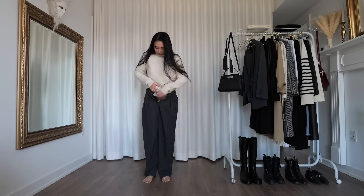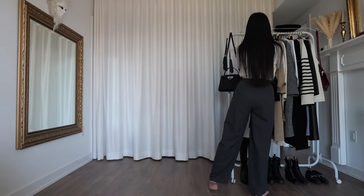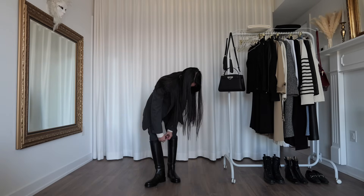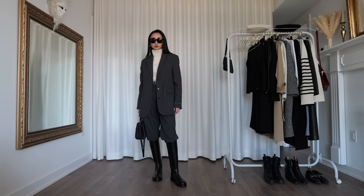For this outfit, I'm rocking a full gray suit. In case you haven't noticed, suit dressing is back. It's perfect because it can double as a fashion statement and workwear. Since this isn't an office lookbook, I'm going to spice things up by wearing my riding boots. Now, instead of the corporate grind, I'm just going to bet on some horses in hope of making some extra cash. Just kidding, I don't actually gamble.